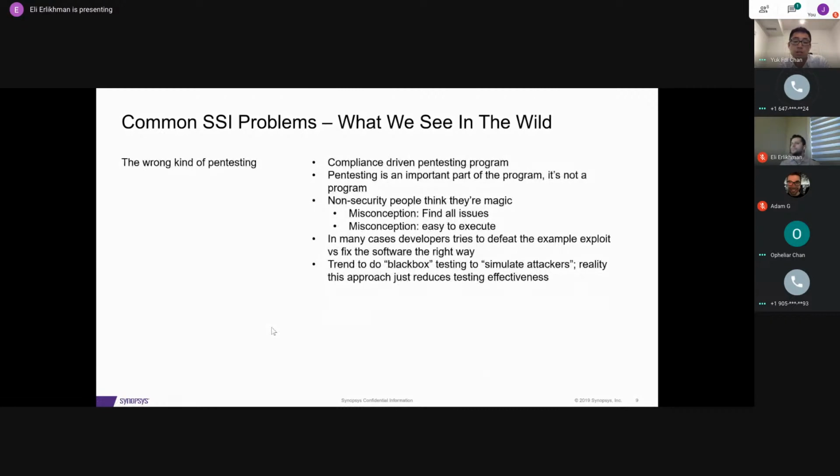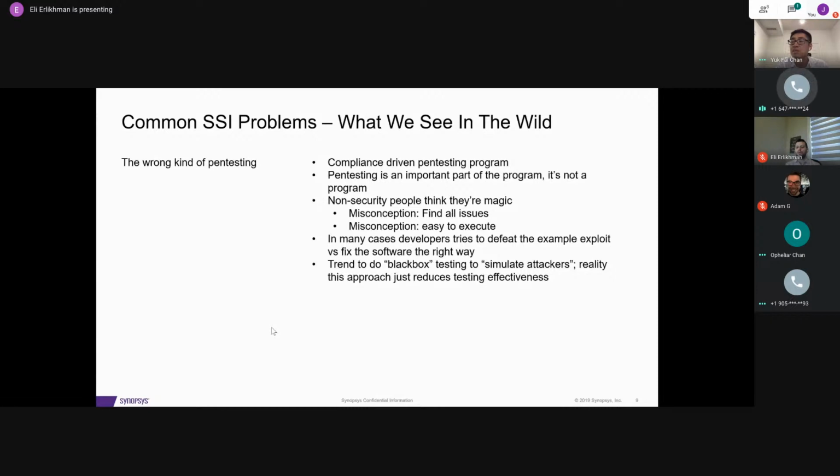Okay. So yeah, the first question is about the last bullet, and the question from PRSI is, what is the solution you think would be the best for the last bullet, specifically for issues with black box testing? Right. So, and this is not to say that you should never do black box testing.